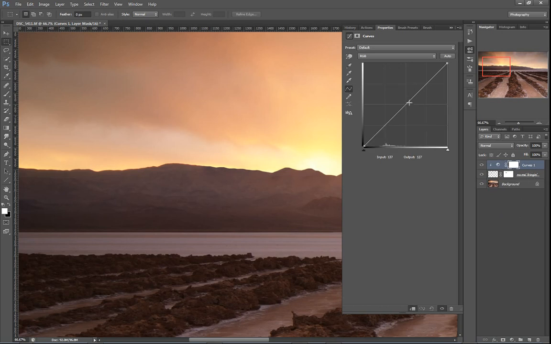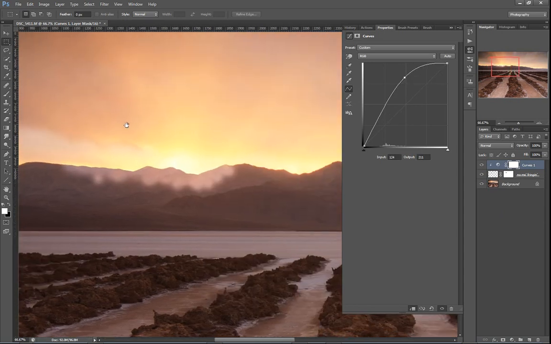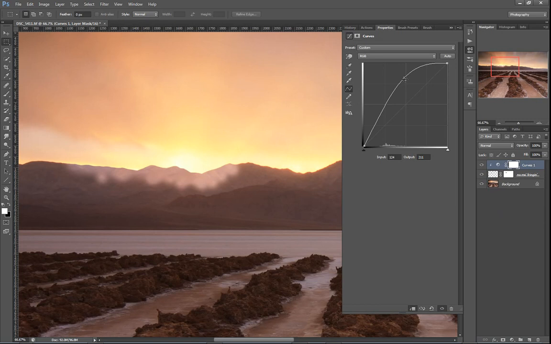Now any adjustment that I make with this curves adjustment is only going to be applied to that no more fringing layer. You can see how it's just applied to that area where I made that clone stamp. So what I'm going to do is I'm just going to drag up the brightness the tiniest bit, and just till it starts to look a little more realistic. Now it's looking pretty good in this area, but it's still too dark over here, so I'm going to drag it up a little bit more, and that looks pretty good right about there.